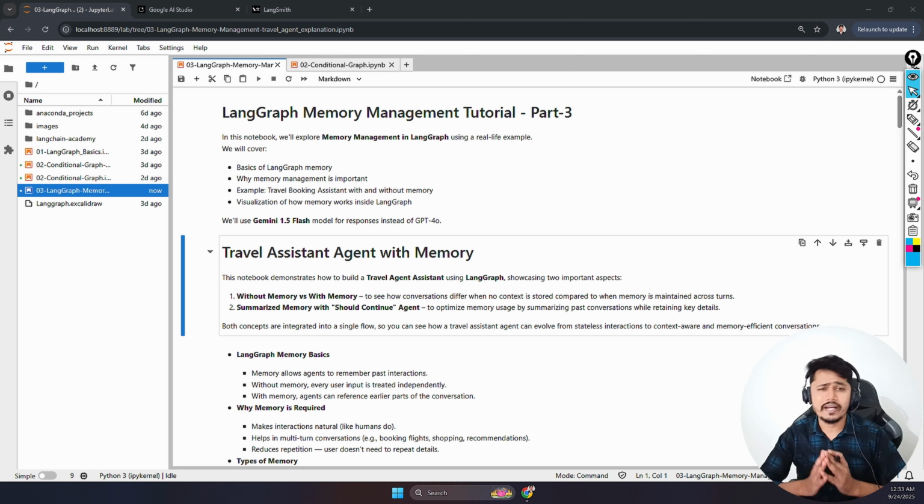First of all, why do we need to manage the memory whenever we are building a multi-agent framework? Memory management is a very crucial topic, because whenever there is conversation happening across the agents, say in a multi-agent project with multiple conversations, and you are calling multiple agents one after another, each agent needs to transfer the output generated by one agent to the next agent, right? Then only the next agent knows what exactly needs to be done.